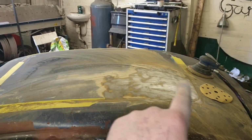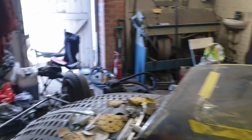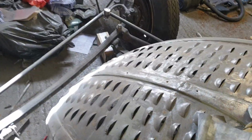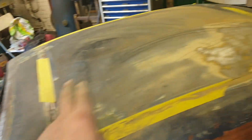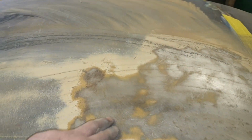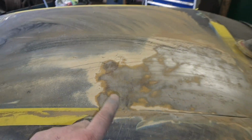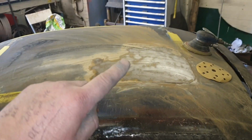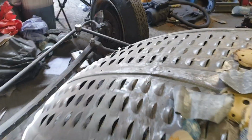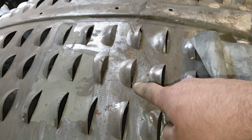This is my metal roof, and this one's going to get louvered. Same as the bonnet's going to get louvered, so it's going to get louvered in much the same way. When you're louvering a panel, if you don't do all the prep now for paint, once you've louvered, you're left with an absolute nightmare of having to get all of that paint off and sand it down and all that.